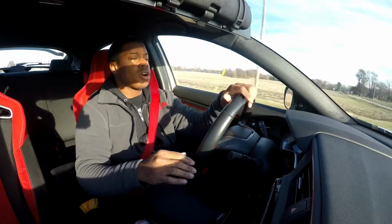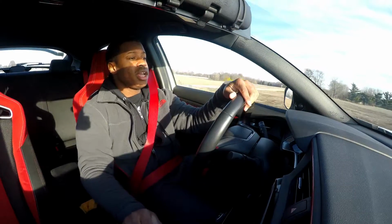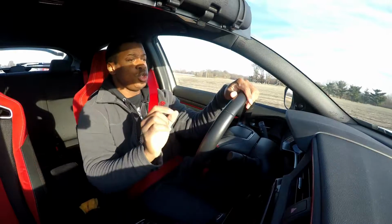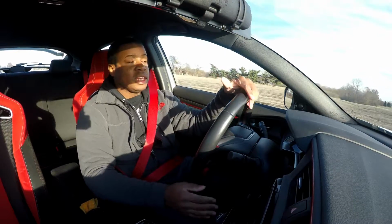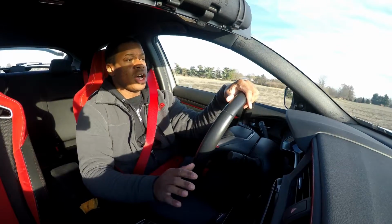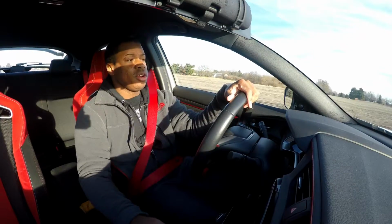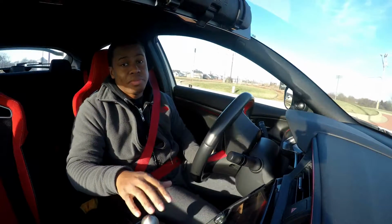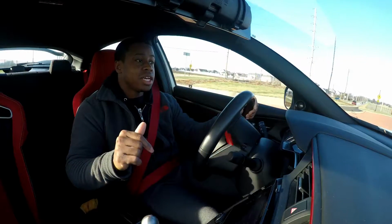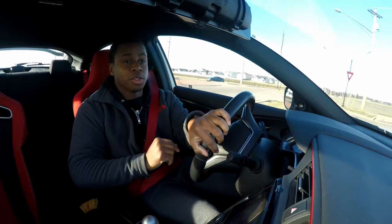And if driving this car wasn't easy enough, it's got a gauge that shows you what gear you're in. And on top of that, finding the gears is so easy. Like, you're never lost, it's never vague, and you're always confident about what gear you're in. Even though I think BMW has the best manual transmissions, I gotta say Honda has the easiest manual transmissions to drive.